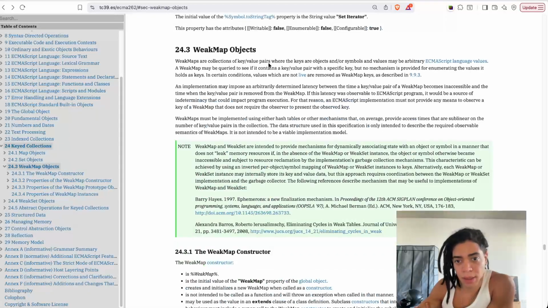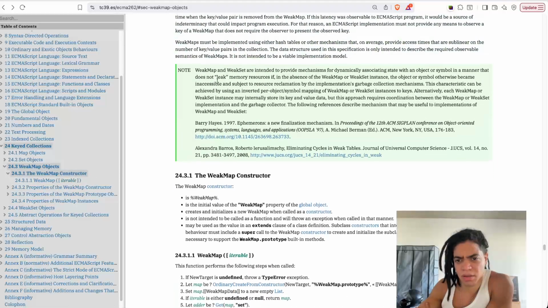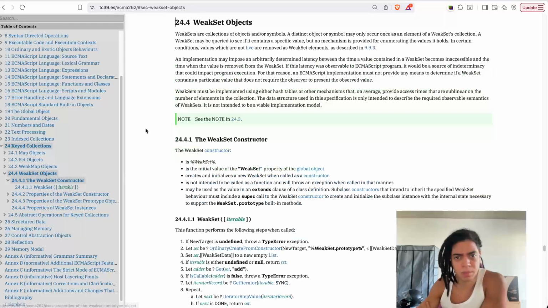But for WeakMap, the keys are objects and/or symbols, and values may be arbitrary. A WeakMap may be queried to see if it contains a key value pair with a specific key, but no mechanism is provided for enumerating the values it holds as keys. That might go beyond the scope of today's video, right? Something like WeakMap and WeakSet.